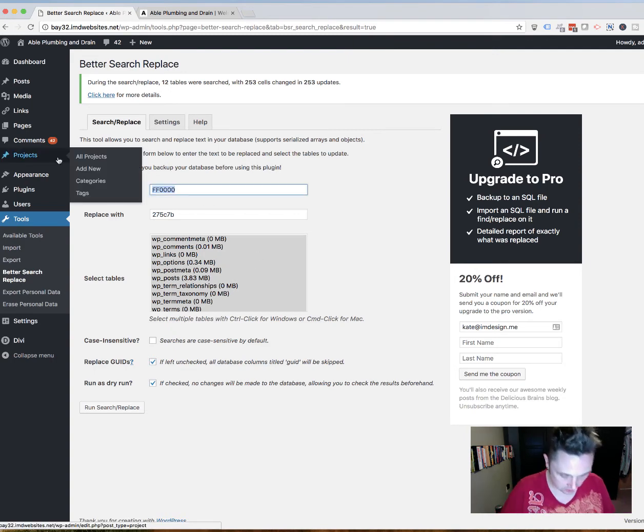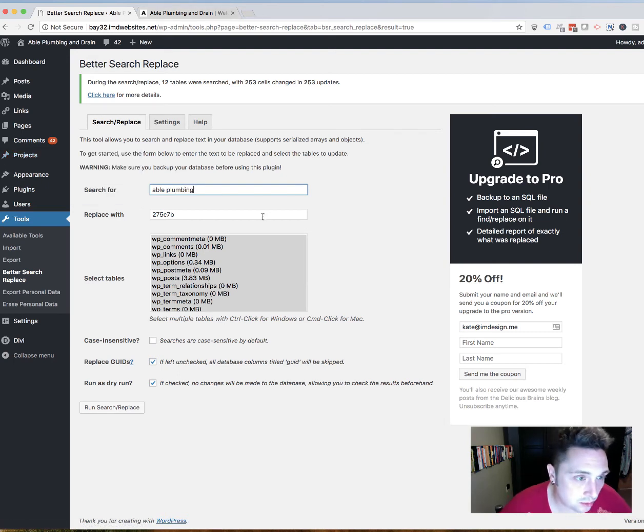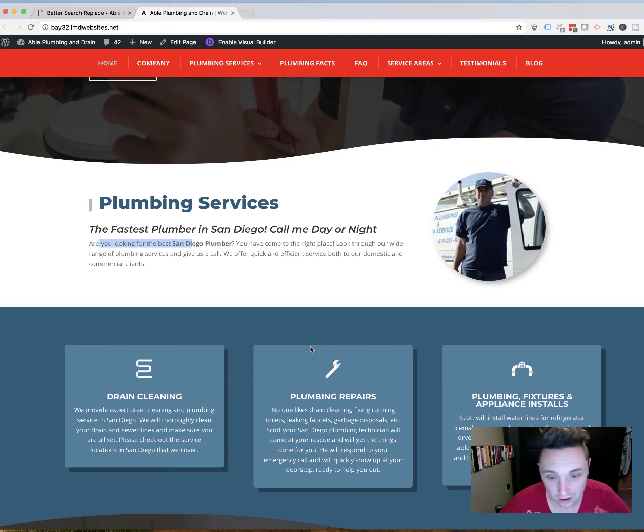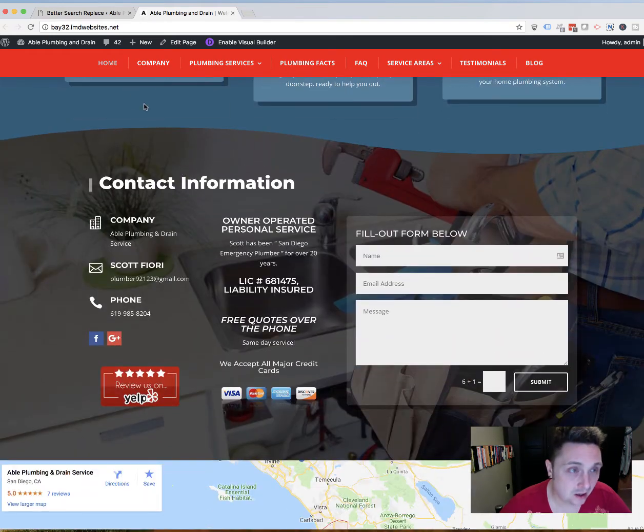So let's say you've got Able Plumbing on your page like that, you can go through the whole site without having to hunt these down individually and replace it to meet whatever kind of requirements they have as far as how they want it formatted. So again, this one comes up all the time. This is kind of a crappy example of it, but that's a super nice one to be able to fit in right away.